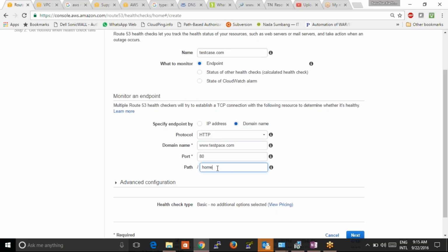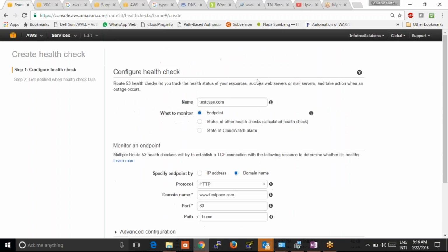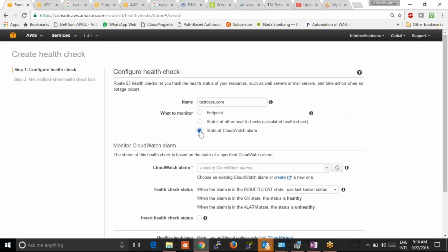సో యూ కెన్ స్పెసిఫై which kind of monitor you wanted to applicable on this endpoints అంటే వెబ్ సర్వర్. ఆ ఎండ్ పాయింట్ ఏంటి? testcase.com. ఓకే, దిస్ ఈజ్ ఎండ్ పాయింట్. సెకండ్ ఈజ్ స్టేట్ ఆఫ్ క్లౌడ్ వాచ్ అలారం. ఇక్కడ ఏంటి అంటే ఒకవేళ ఆ వెబ్ సర్వర్ మీ అమెజాన్ వెబ్ సర్వీసెస్లో ఉందనుకోండి, ఫస్ట్ కేస్ ఏంటి అంటే ఎండ్ పాయింట్ మేబీ అజ్యూమ్ దట్ you are using only the Route 53 DNS service of Amazon Web Services and you had the website at your office or some other, maybe with some other competitor of Amazon Web Services, maybe Microsoft Azure. On such cases ఈ ఎండ్ పాయింట్ అనేది అప్లికబుల్ అవుతుంది.